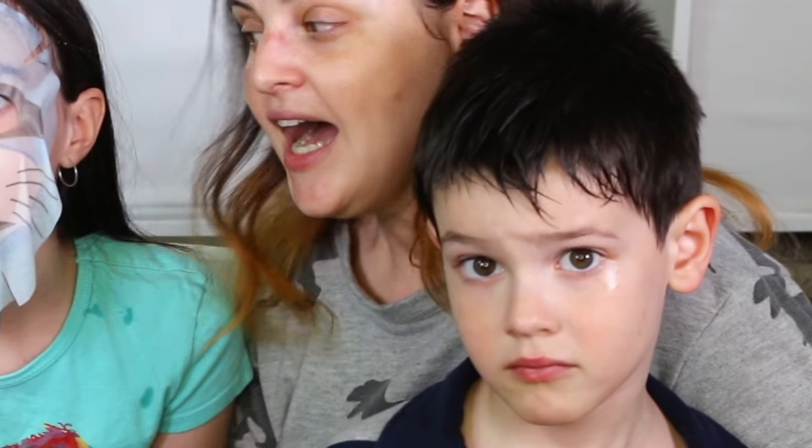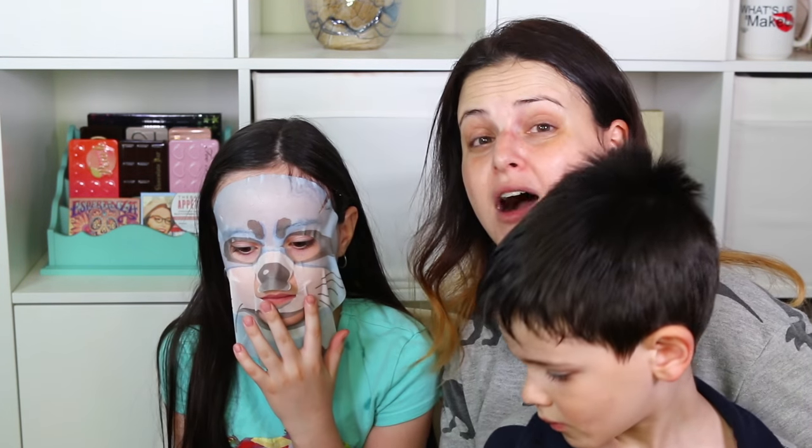So overall, I feel like if you like sheet masks, this may be something you want to try out, but they are very wet. But they have great ingredients in them. Other than those few, they have some really good ingredients in them, and they were relatively inexpensive at only a little over a dollar a piece.